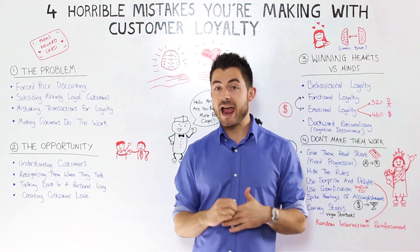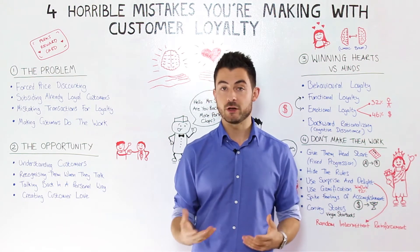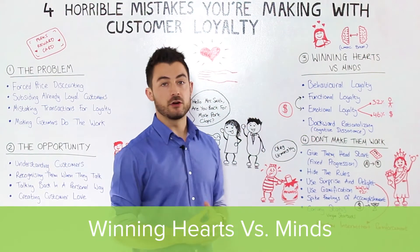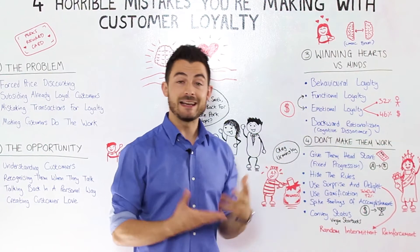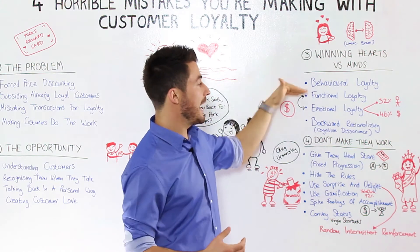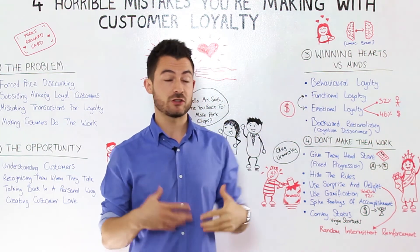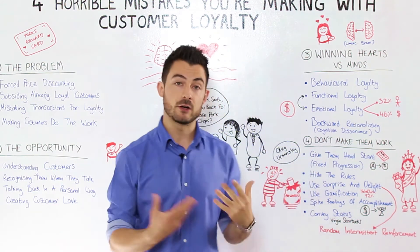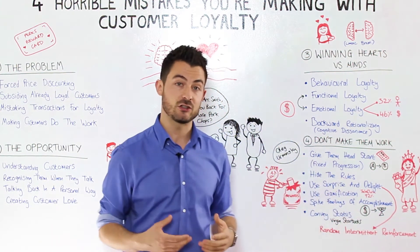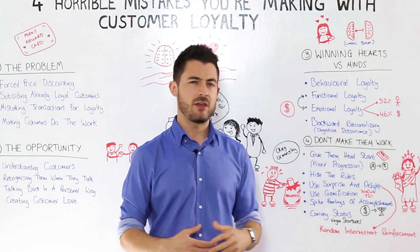I want to discuss how you can take behavioral loyalty and functional loyalty and turn them into emotional loyalty within your business. Winning the hearts and minds of customers — it's about getting a balance depending on your industry and sector. Behavioral loyalty is pretty much just customers buying from you several times or even repeatedly. It's easy to implement tracking mechanisms because you have transaction data, you're accruing points, and you know a certain customer buys something time and time again — therefore they must be loyal.